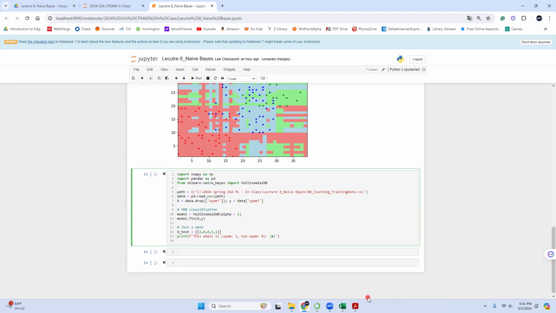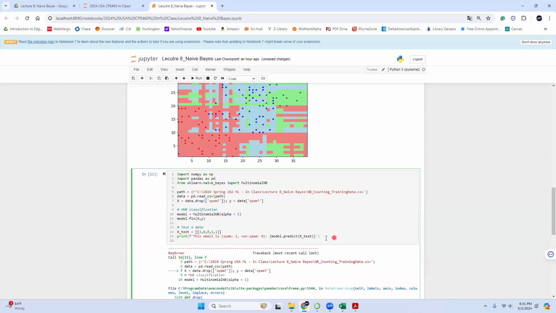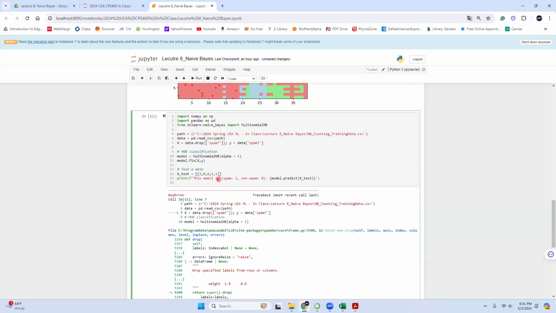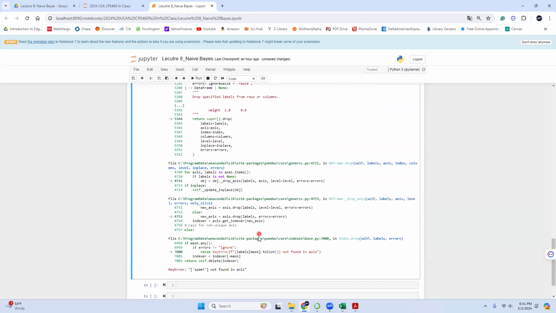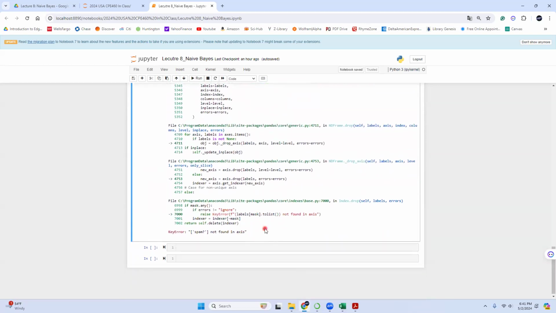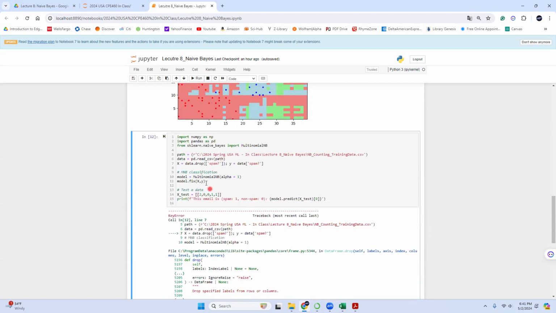Then model.predict x_test. Similar to the 2D here, you need a 0. This means you're going to predict the 0th element, although it only has one element. But here we go. Oh, how come? Spam not found, access. What?